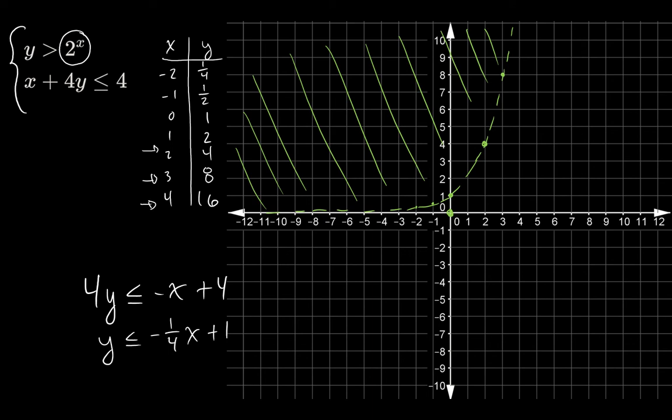So when x is 0, this is going to be at 1. So I've got the same exact y-intercept. Now, that point that I've just highlighted in blue is not a solution of the original inequality. So it won't be a solution for the system either, but it is a point where I'm starting.